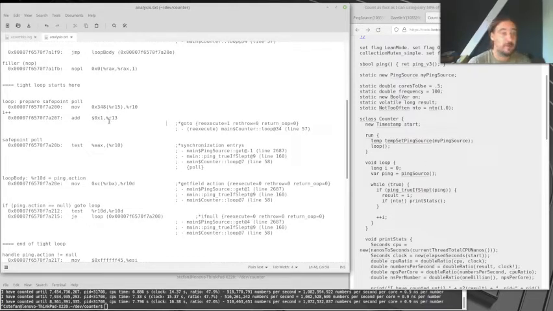So there are actually two variables being checked in each loop iteration. First is my ping action, and the other is the safe pointing. So here's the actual loop, jump loop body, and that would be here. First it's checking the ping action, just loading one variable which is marked volatile, so it can be changed by other threads. If the action is null, no action defined, we just jump straight back into the loop up here. Here we do the save point check, or prepare it actually. The actual save point poll is done here. And in between these two we have the increment, which is just adding 1 to an internal register.